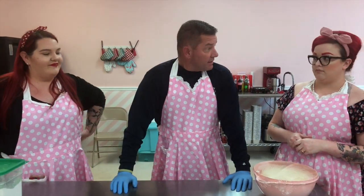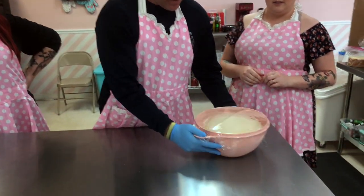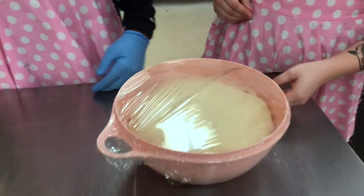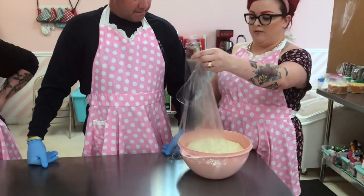All right. It's been about 15 minutes. And look at our bread. Look at that. Oh, yes. Awesome. Good. All right. So what's next? What we do next? So now, this is my single favorite part of the bread making experience.